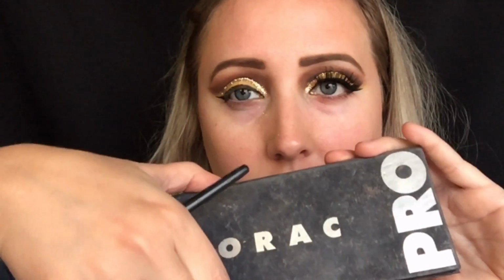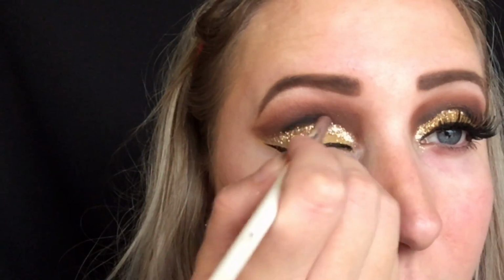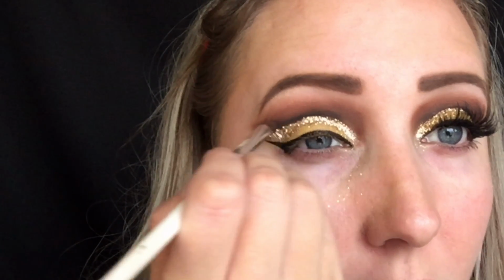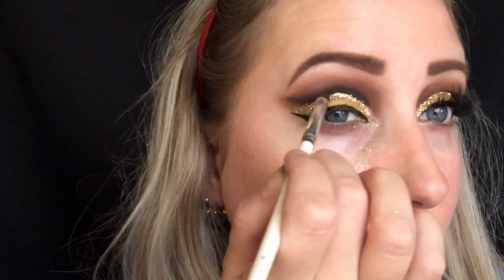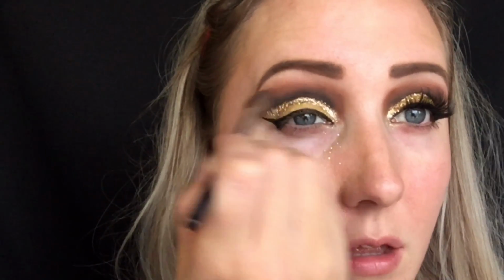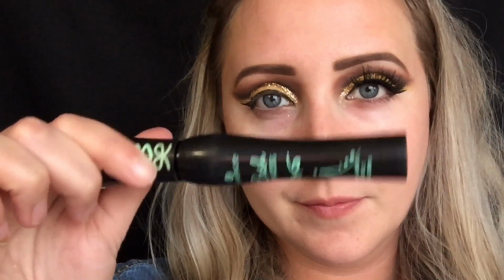Now I'm going to go in with my Lorac Pro palette, and I'm taking black. And it is like a really pigmented matte black, and I'm just going to go right above that gold and make this sharp as a knife. It's going to be like crazy cut crease. So that is what I'm doing here. I just kind of follow the shape of my eye, and then I'm just going to go in and blend it out, and that gives it that real dramatic, real dimensional effect.